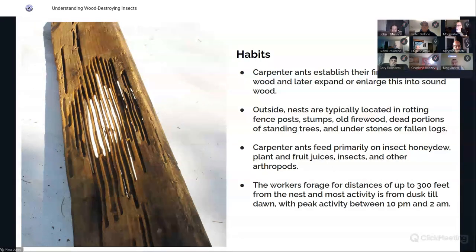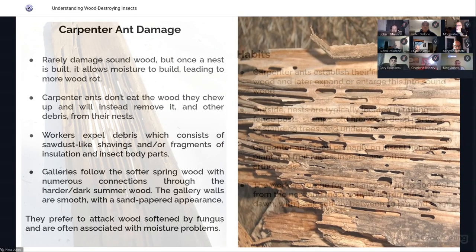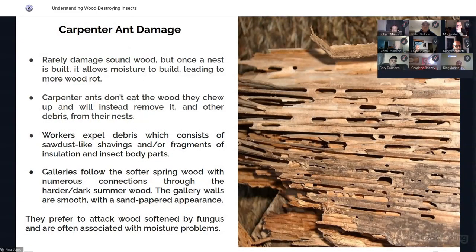So, your carpenter ant damage. When you're doing an inspection and looking for wood destroying insects, with carpenter ant damage you have an idea of where the damage would be, based off of maybe a moisture problem. However, not all the time will you find carpenter ants nesting in wood that's been damaged by water. They typically like to because it's softer, but not all the time. But the damage looks a little clean.